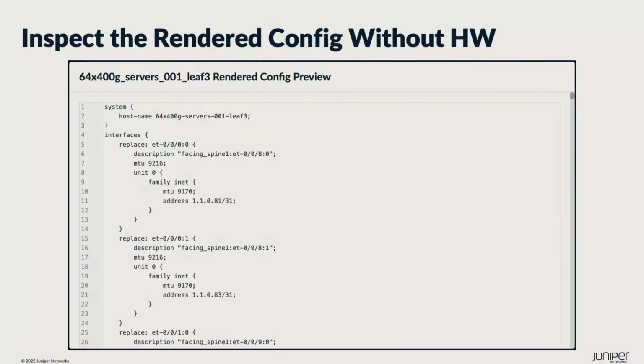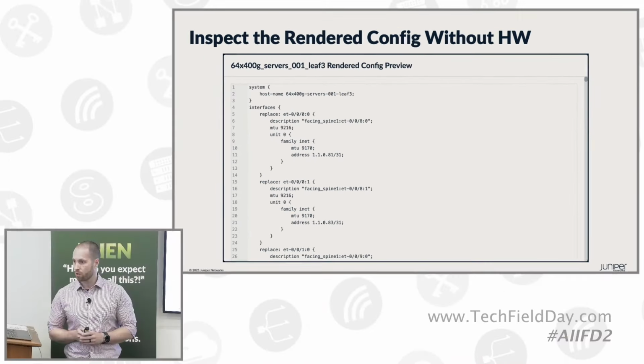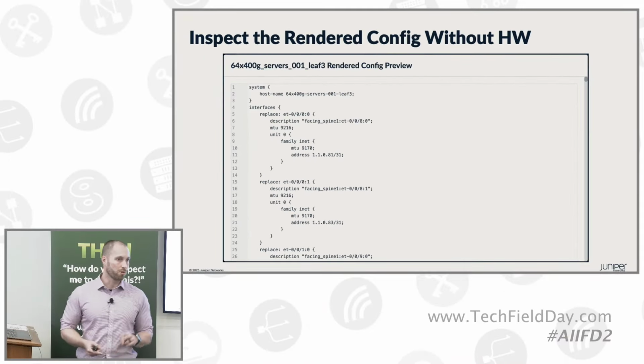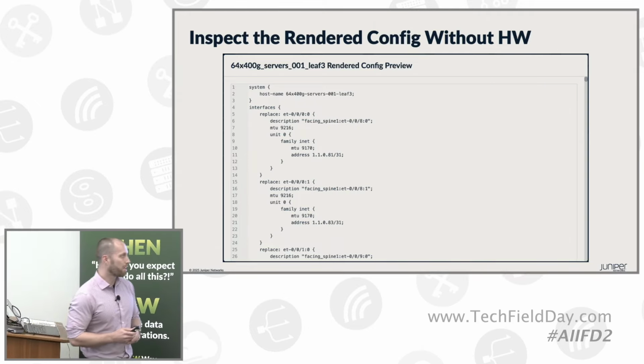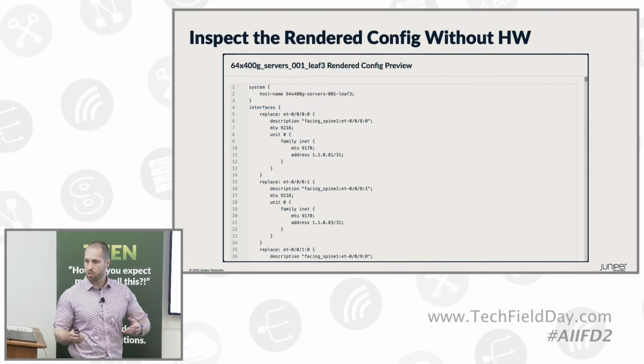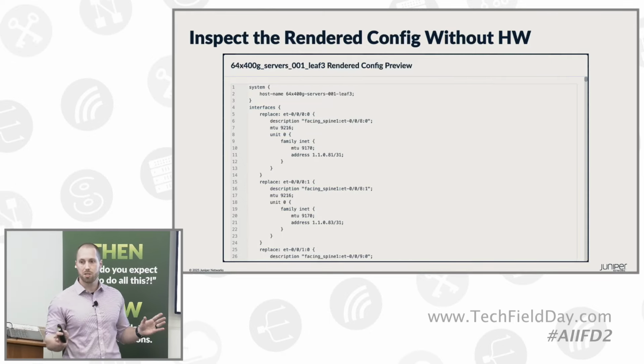And so that cabling map is really nice as well, but the other thing we can do is look at the configuration. For those that still love looking at CLI and don't trust that automation is going to deploy what they expect, you can go look at the CLI, and you can go look at the config and see everything that is generated. And then back to our multi-vendor point, we can generate for multi-vendors. So not only just Juniper, but we can generate it for other vendors as well, including Cisco and Arista and Sonic-based devices. We can cover those. And so it allows you to see the cabling map, see the configuration, all before you ever ordered a single piece of hardware.